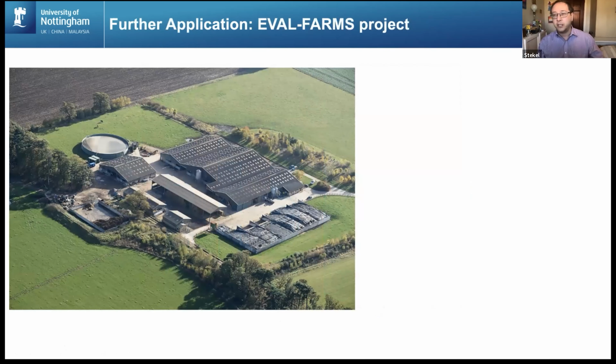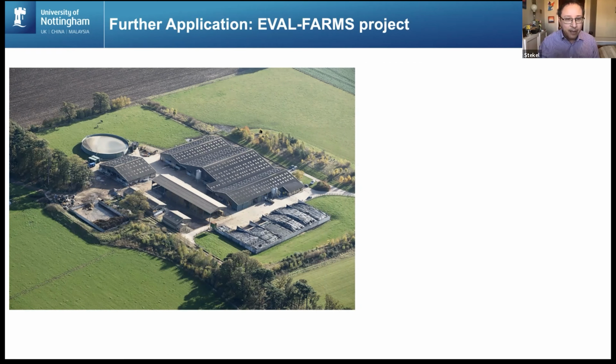So I just wanted to finish things with another application that we have recently done with these data. This is a research grant, so I'm just going to talk a little bit about some science that we've done. It's a research grant that Jan was a co-I on, and actually Rupert, I can see your name is up here. Rupert was on our advisory board as well. This was a research grant to look at antimicrobial resistance in the slurry tank of our dairy farm.